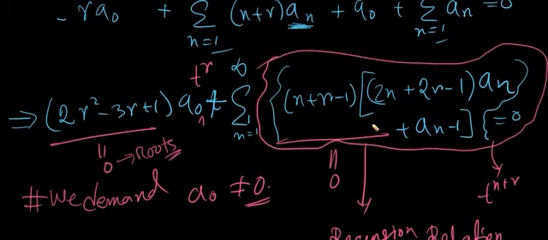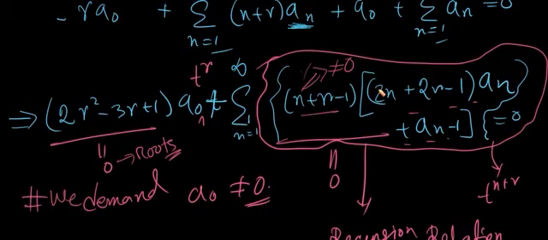Now equating this part, that is this guy over here, if you equate this to be 0, you have to make a demand that n plus r minus 1 is not 0, because this is multiplied with this, and this n is starting from 1. So if you take r to be any real number, positive number, it's never 0. That's what we have been doing, right? Because we don't want any negative powers of t, so that's why it's always greater than 0.